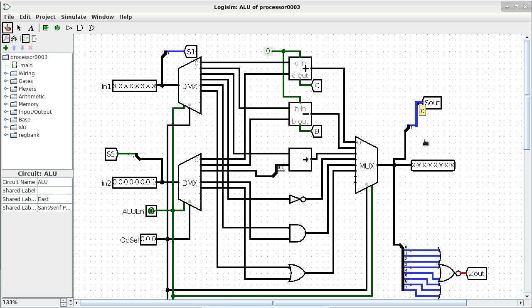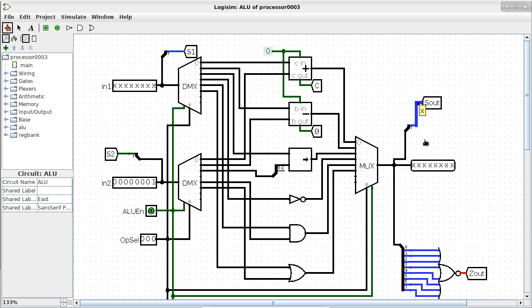This is the sign flag. What is it doing? How does the sign flag connect to the output of this multiplexer? What is the name of the component that is sitting between here and here? It's a splitter, right? Except it's a very deformed splitter because all it does is get bit 7, which is the most significant bit, and send it out to sign out. That's our sign flag. Does that match what you have learned about the sign flag?